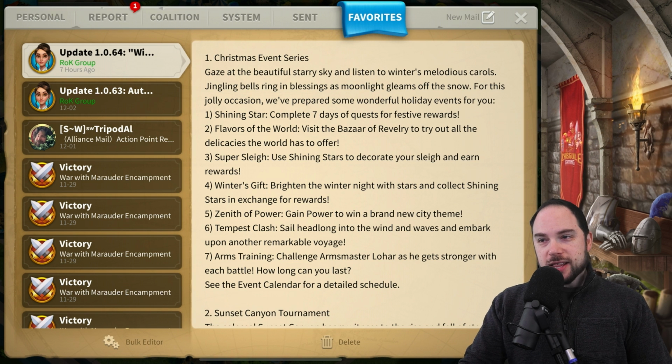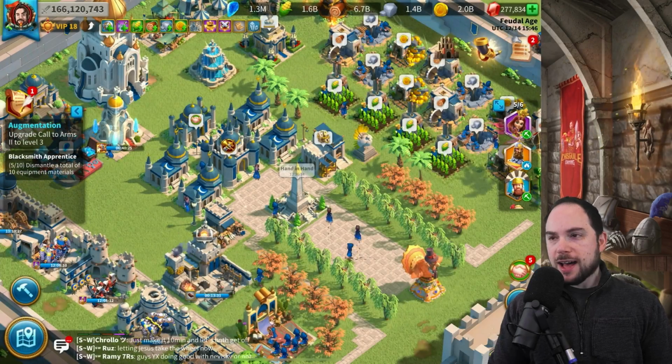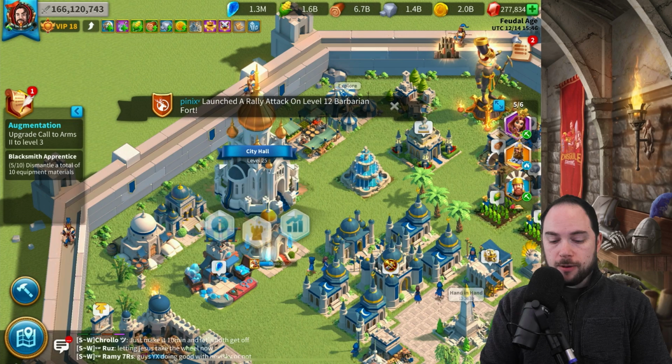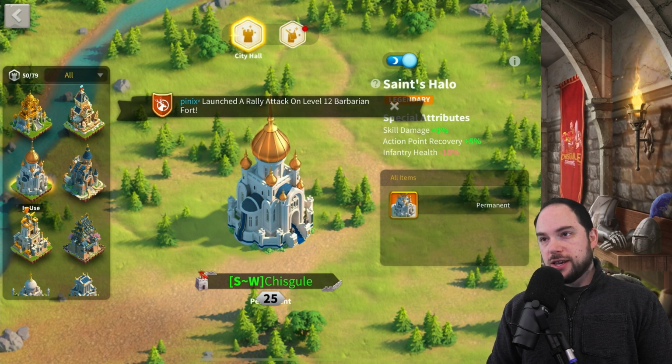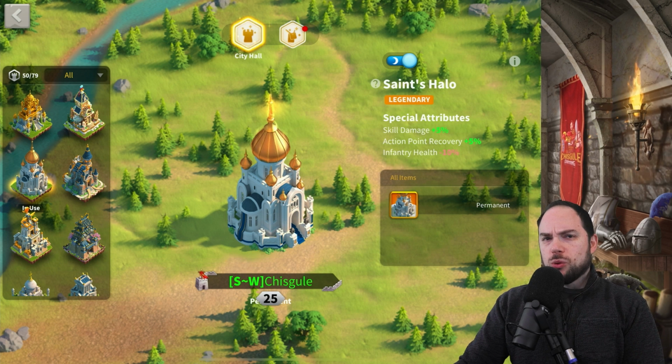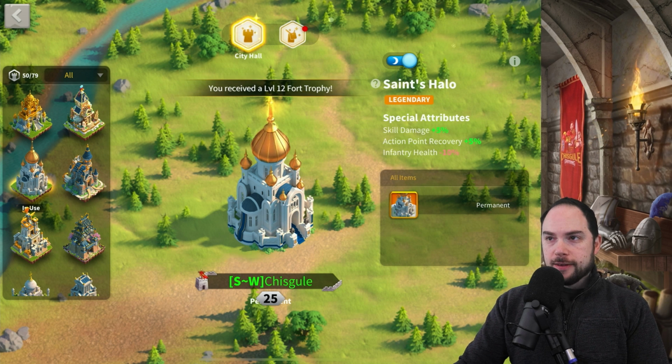Zenith of Power. The Zenith of Power city theme is obviously very powerful. The last time I participated in a Christmas time city theme, actually, I got this theme right here. This is a 5% skill damage city theme, Saints Halo. I suspect we're going to get an open field city theme, but people speculate all kinds of stuff. No one actually knows what this is going to be yet.